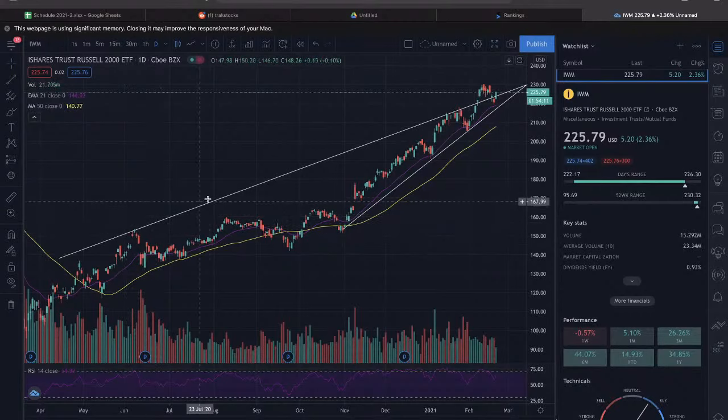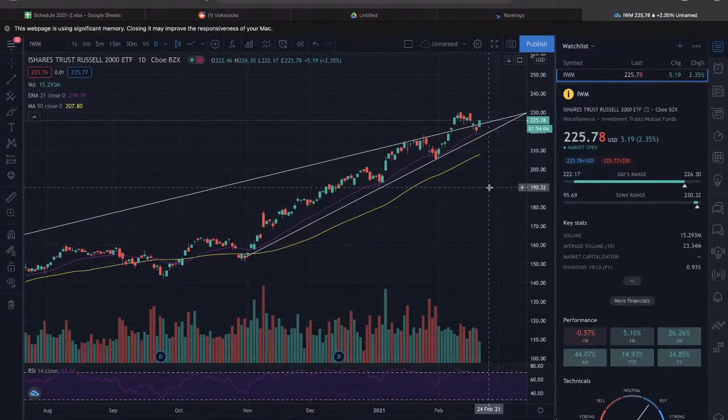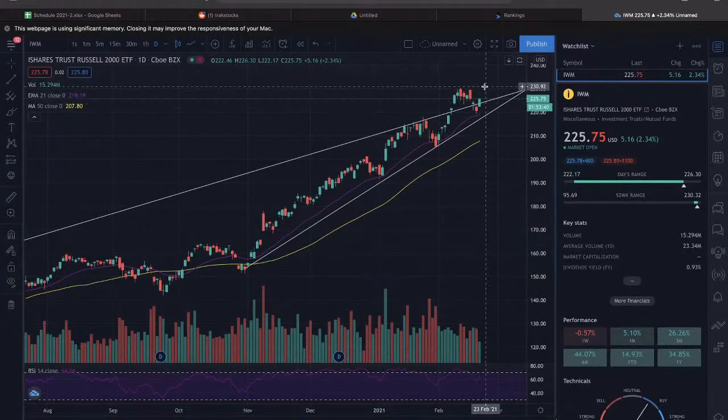Okay, so as mentioned in the previous video, we are in a rising wedge. And it seems that we broke through the resistance today on average volume. So the volume is not that high, but we're still out of the danger area, which is a very good thing, and we're above the purple 21-day exponential moving average. As long as we stay above 223.50 today, I think we're all good and we have nothing to worry about for next week.